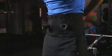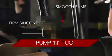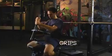The jack shaft attaches to all standard barbells at one end and grasps your favorite pleasure sleeve at the other end, allowing you to reach new heights in your workout. Jack Squared's state-of-the-art pump and tug grip system utilizes a firm silicone fit, ensuring a smooth downward pump followed by a vice-like tug. I always thought working out sucked, and with Jack Squared it still sucks, but now it also fucks. Compatible exercises include bench press, military press, and grips.